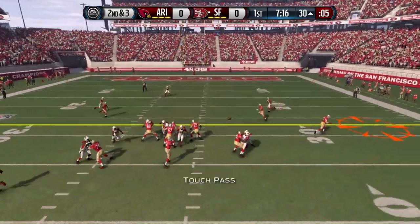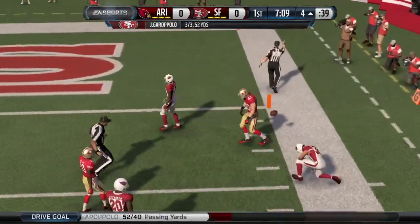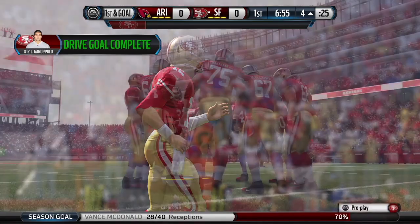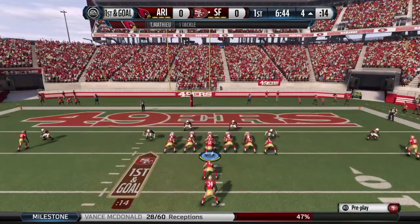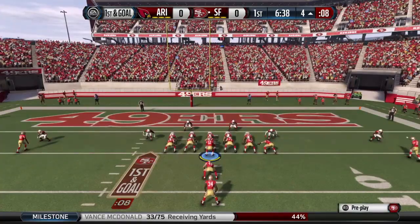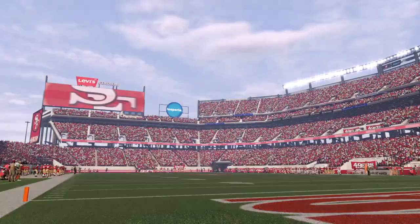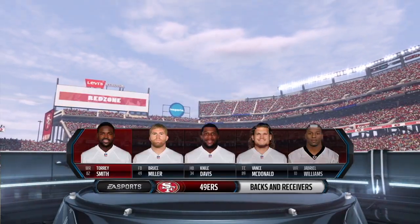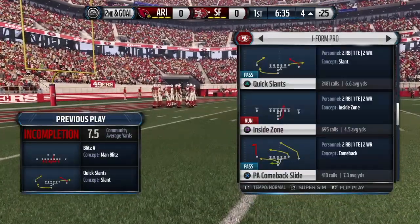Second down, three for the first. Lance McDonald with the reception. Tackle made by Ray. When you throw the football like that down the field and pick up a first down, you can do anything you want on the offensive side and you've got the defense guessing. Now we'll get a look at the 49ers' offensive line — one of the poorer offensive units in the league, always making mistakes and having a difficult time moving the chains.